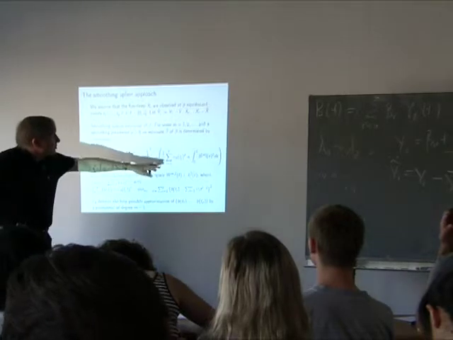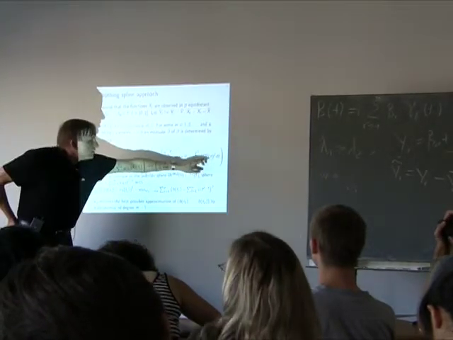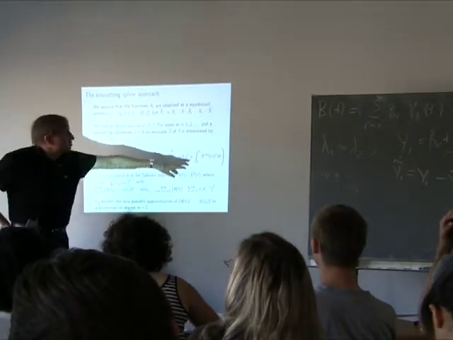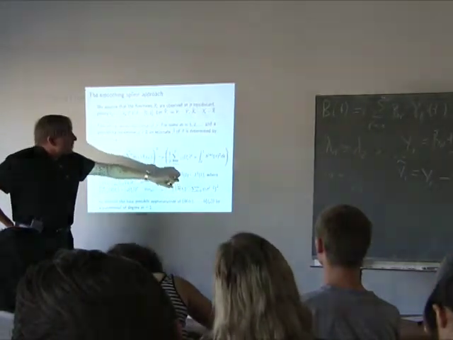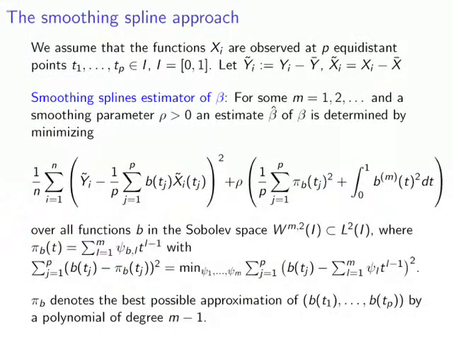And so this is something like a spline penalty, which is just the integral, where we say the interval is [0,1], of the mth derivative of b(t) squared. That's the penalty. We also have another penalty, but this is more for technical reasons, where we penalize this thing, P, which is just a projection of the best possible approximations by polynomials of degree m minus 1.